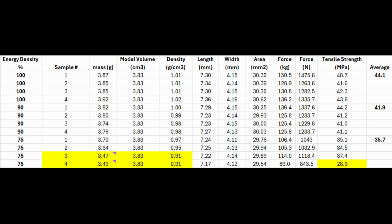But I did see the tensile strength of the last one was significantly lower than the others, and I think I eliminated that one in the result. There were definitely some issues. We know where they were breaking. They weren't breaking in the optimal location.